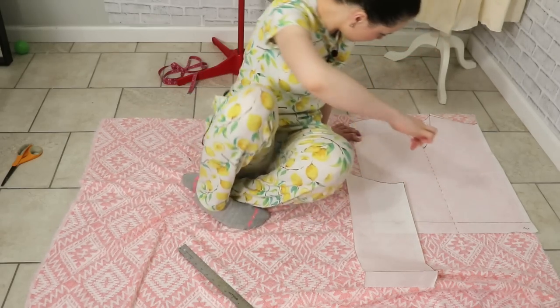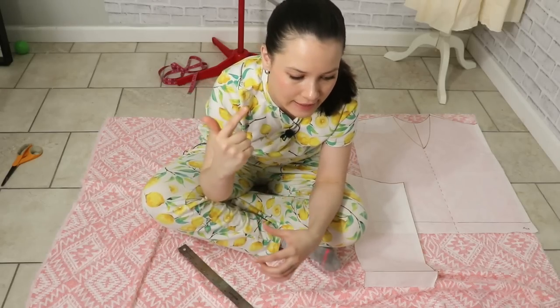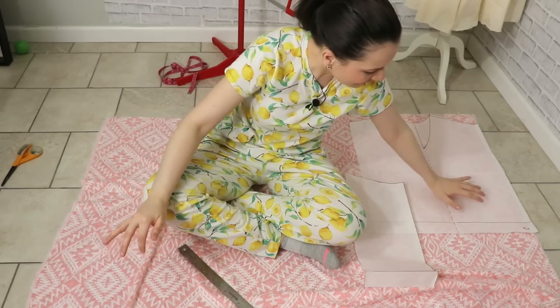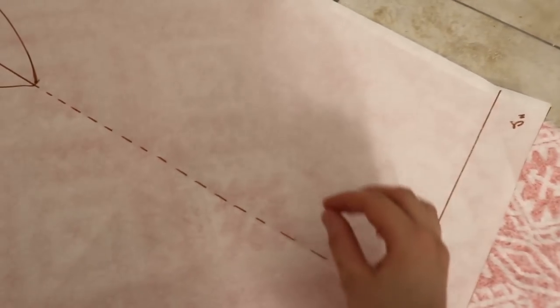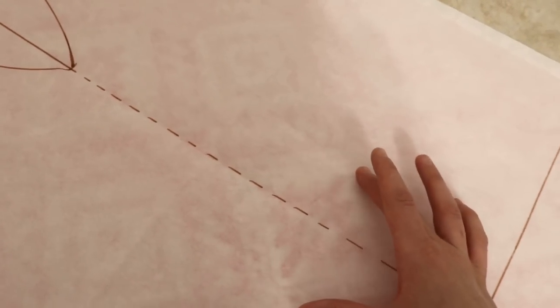What I've been really focused on is the geometric pattern of the fabric itself, which I didn't fully account for when planning how to cut the pattern pieces. The good news is that if I cut one bodice on one side with minimal adjustments and the other on the other side, I can cut the sleeve from the middle section — and that should work out without creating extra fabric waste. I want the center front line to fall right in the middle of those diamond shapes, because that would be the most attractive placement.